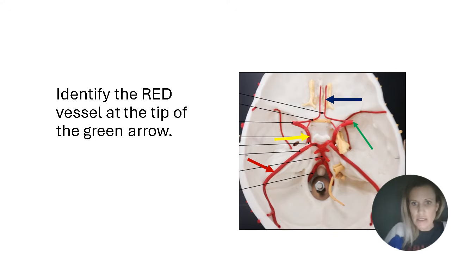This green arrow is pointing to this artery that's going out to the side like this. There's one on the other side as well. This is a middle cerebral artery. Because it's cerebral, it's going to the cerebrum, to the brain, and it's in the middle. We have ones in the front, those are anterior. We have them in the back, those are posterior. This one's in the middle, and this is on the right side.